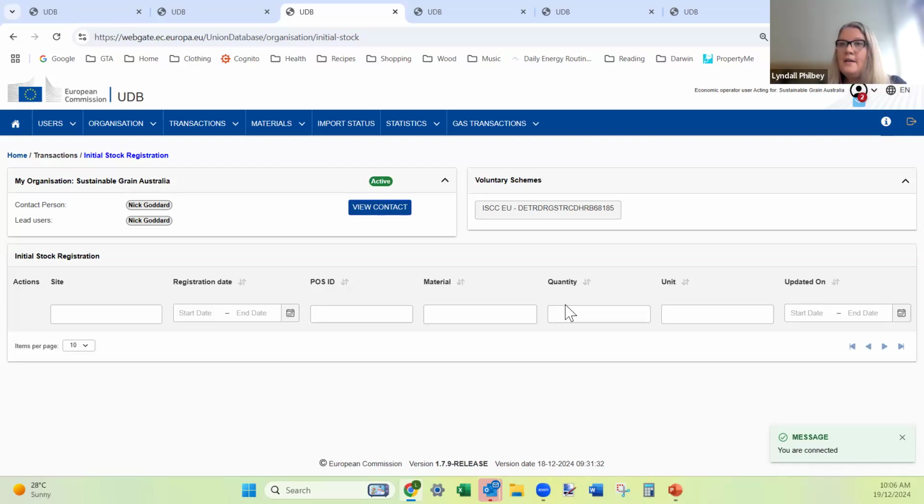Just to add to what Toby said, he is 100% correct. If you were, though, to buy a lump sum of tonnage at a stock, and it's at a location, and it's a new location for you, and you've already done all your other stock balances, you will have an opportunity to do a one-time stock balance transaction for that location. But that's only if it's something new that you've purchased down the track. Otherwise, you just get one shot at putting it in, and then you have to be able to account for all the grain flowing in and out after that is going to the EU.